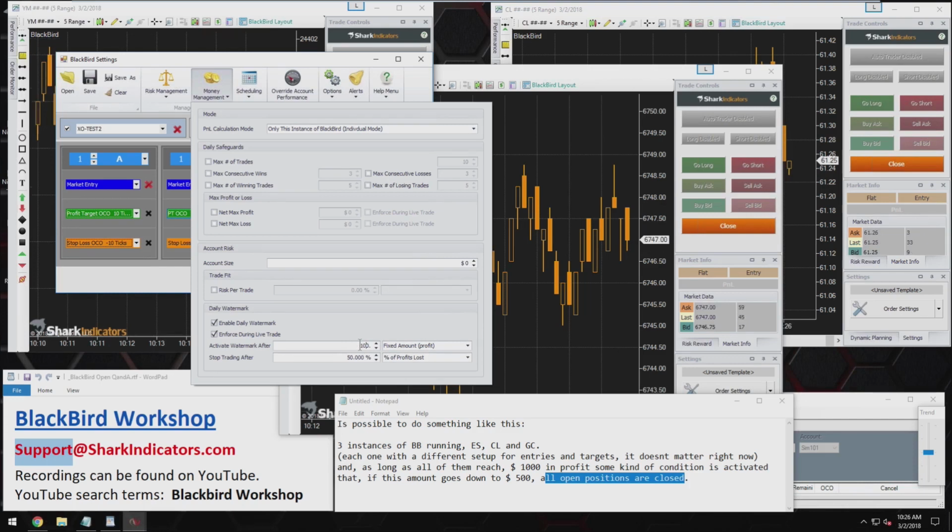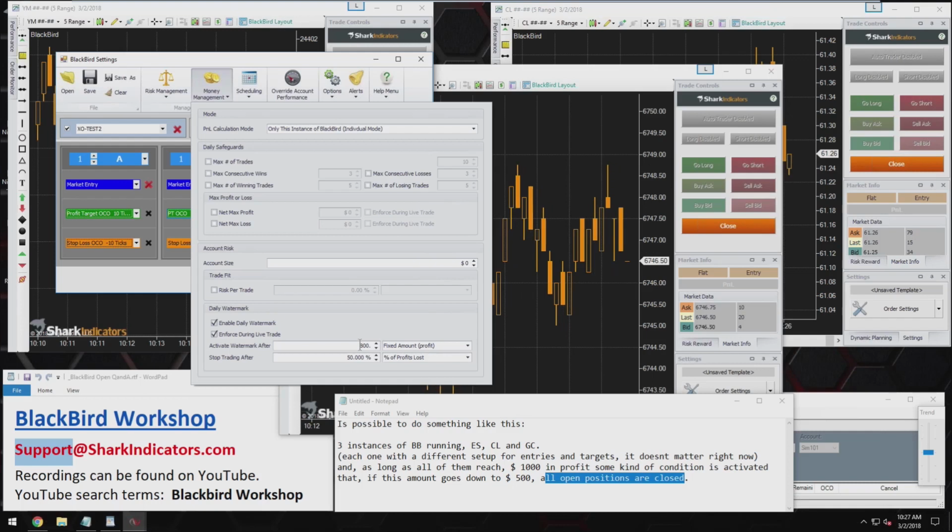Actually, let's see. Let me set it a little lower so we don't have to wait so long. Okay, so once $800 of profit has been achieved, that's when the watermark turns on. So kind of think of it as your stop loss moving to break even and your stop loss basically kind of turning on. But you know it's kind of close, but that's not accurate with that stop loss example.